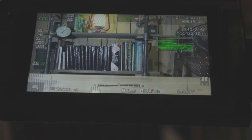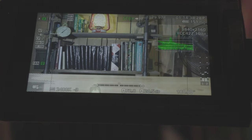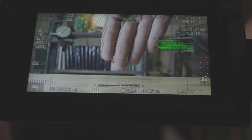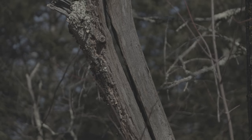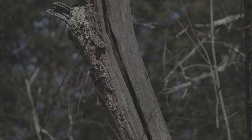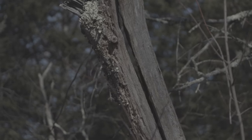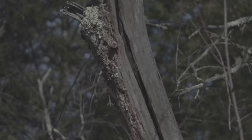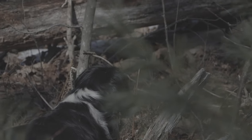There seems to be a lot of information about the autofocus systems on this camera. It's similar to the XF400, just slightly refined. But one thing I found that was really neat, that I used the whole time: when in autofocus and you end up with something in front of the frame that you need to focus through, just grab onto the manual ring in auto and you're able to rack focus into your subject.